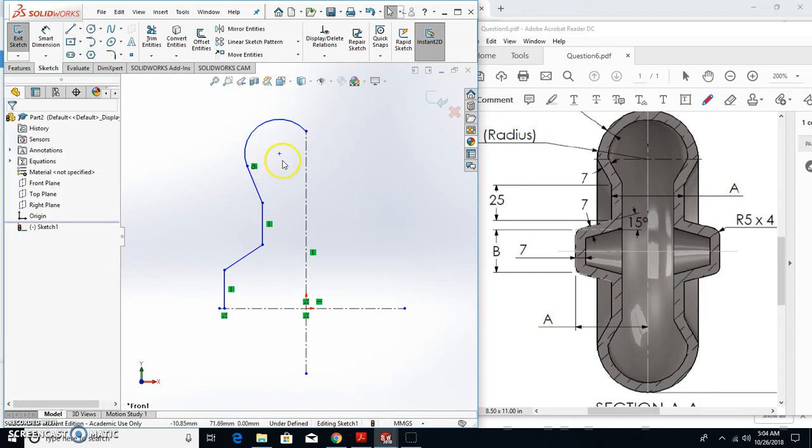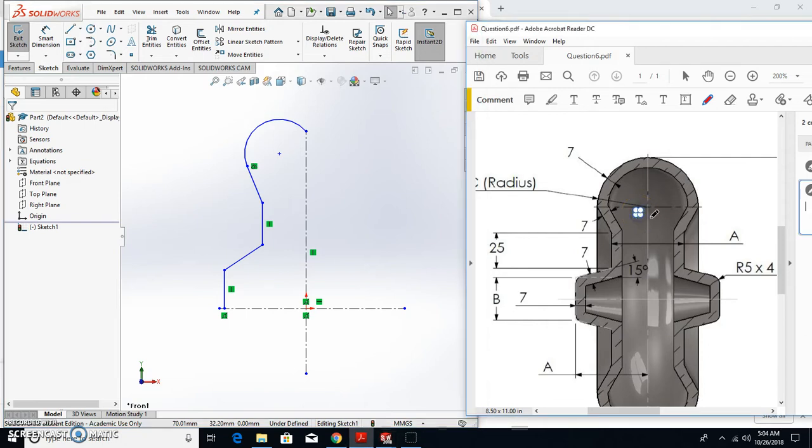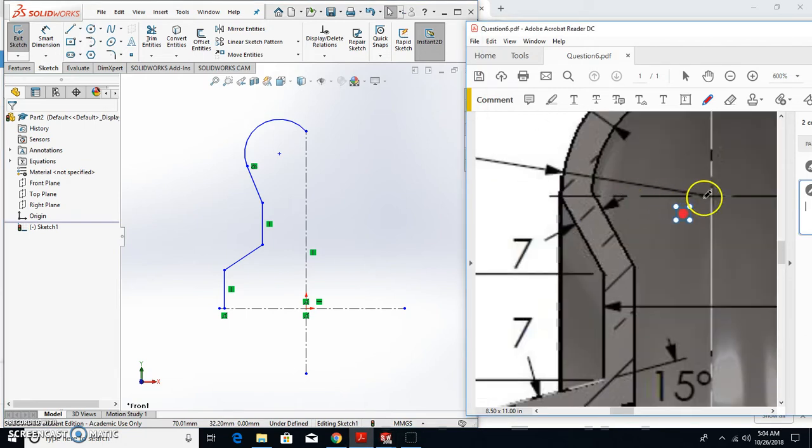Alright. One thing when you're setting your relations, I want you to be aware of, they gave you this line right here. So if I come over to this view, notice this line is coincident at that point. So the center point of the arc is coincident to that basically end point of that arc. And it's along there.